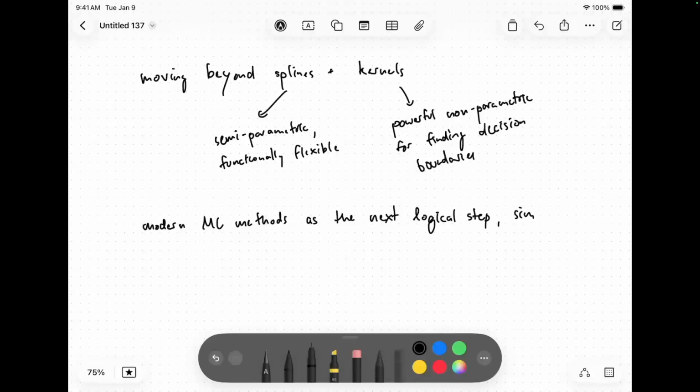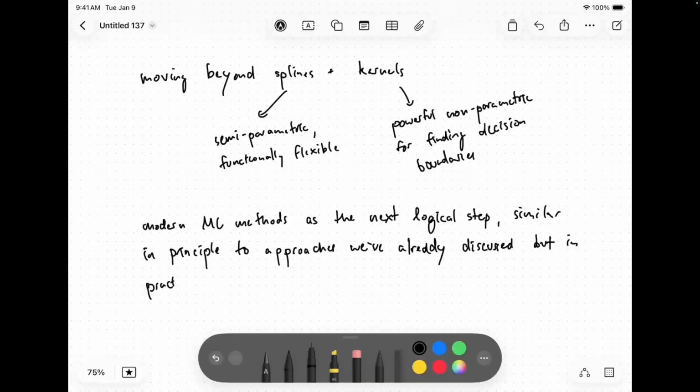So these are going to be similar in principle to approaches we've already discussed, but in practice can be a powerful tool to handle scaling.